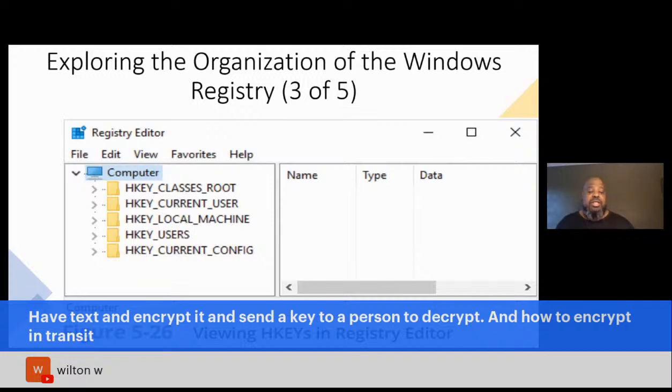I have text encrypted and sent it to a person to decrypt. How to encrypt in transit? Well, theoretically, you can send it over SFTP if it's on a Linux box. You can use a WinSCP client and just push it over there. You can upload using keys or a password. Then that would send in an encrypted tunnel. That's what we do with files. We encrypt the bank file, then we set up an SFTP. We change host keys, and I'm actually doing that on AWS. I'm going to show that probably online in a couple of weeks.